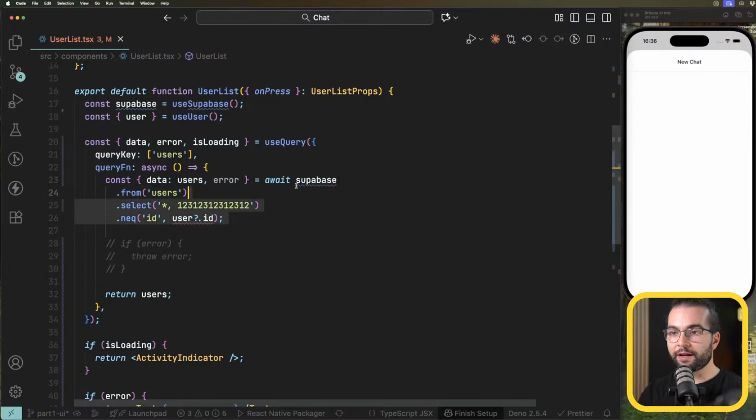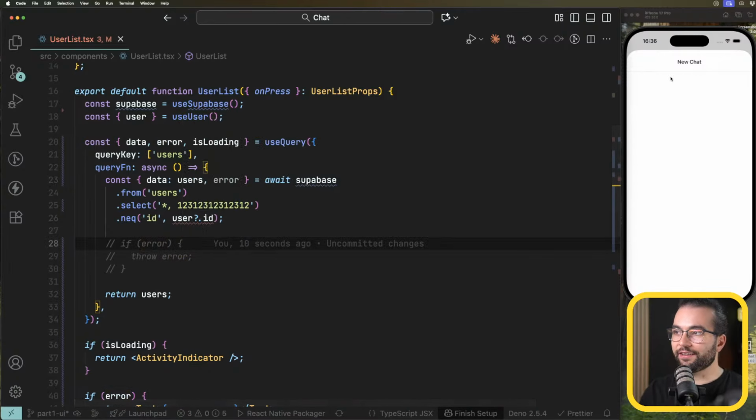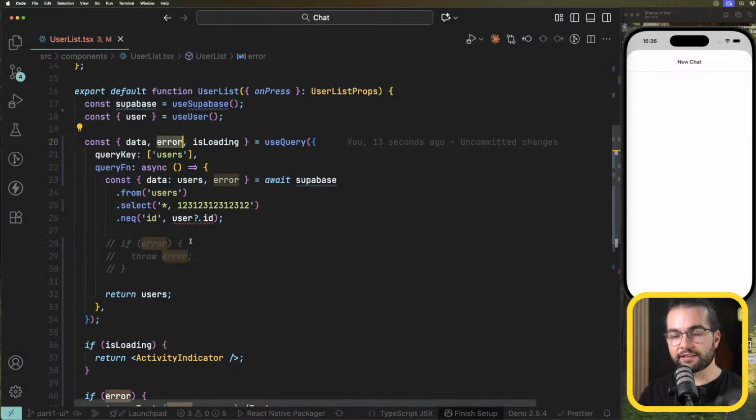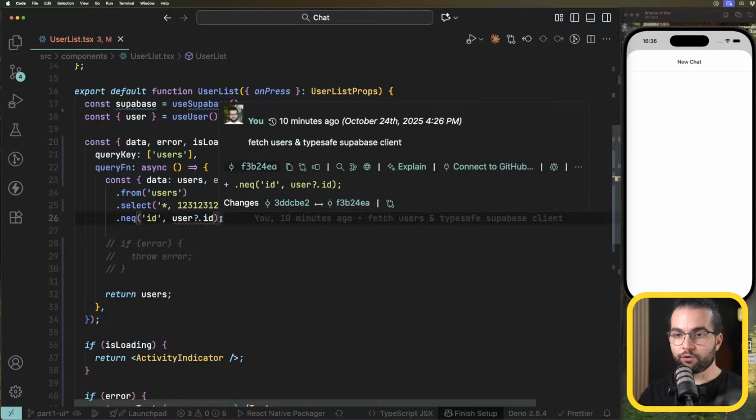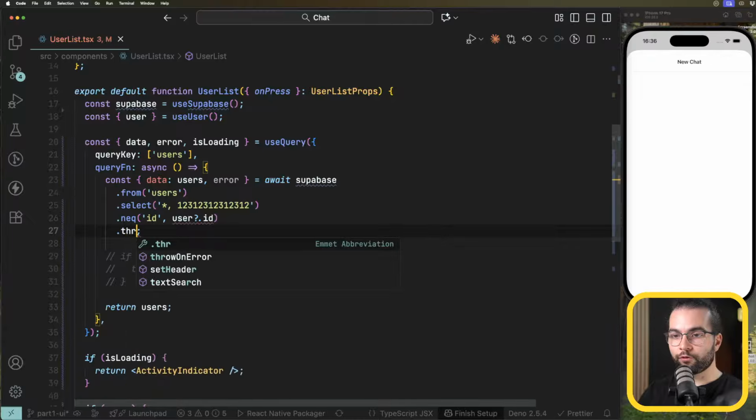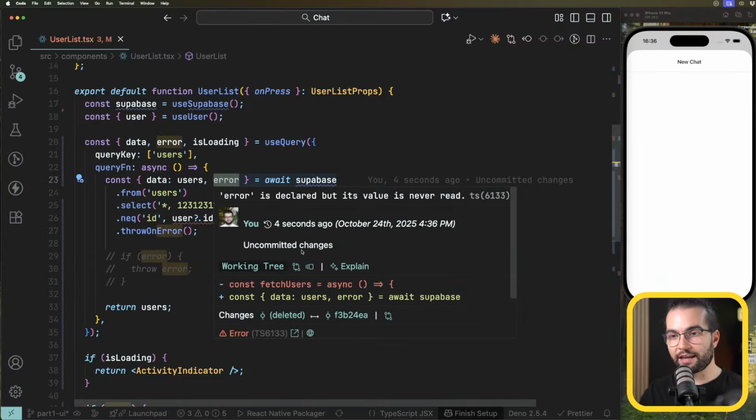Because Supabase by default is not throwing the error, it's returning it. And you see that there is nothing on the screen, it's breaking a little bit the TanStack Query. But if you tell Supabase, hey, throw on error, meaning if there is an error, throw that error, don't return it safely.